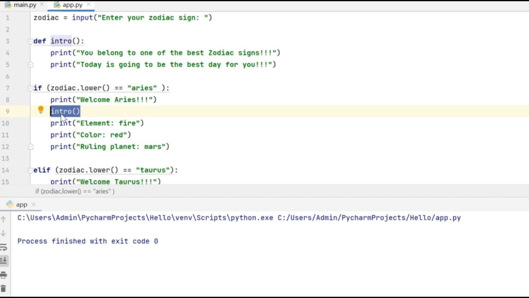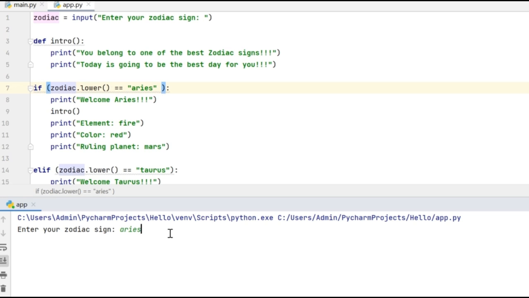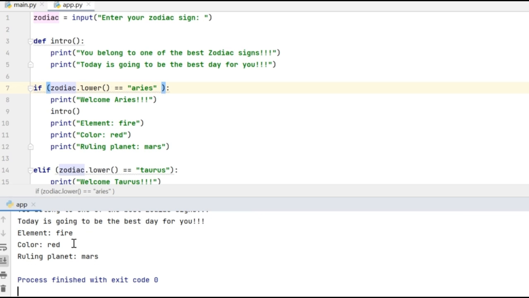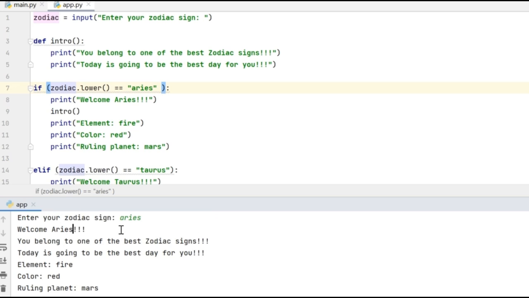The moment it encounters this function call, it goes to the function and executes whatever statements we give inside the function block. Let me now execute this code and show the result for you. I'll give Aries. So it says, welcome Aries.